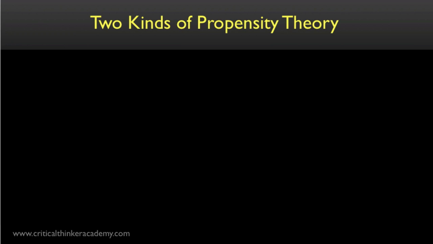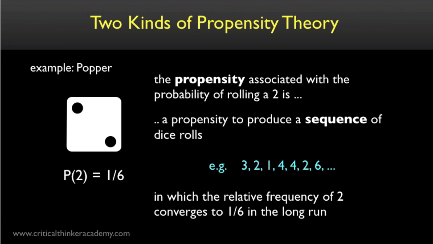First of all, there really are two kinds of propensity theories in circulation, and these theories differ in how they view the relation between propensities and relative frequencies. For Popper, the probability of landing a 2 on a dice roll is interpreted as a propensity of a certain kind of repeatable experimental setup, in this case the dice rolling setup, to produce a sequence of dice rolls where, in the long run, the dice lands a 2 with relative frequency 1 in 6. So on this view, propensities are always associated with long-run relative frequencies. They're precisely the physical features of the experimental setup that are causally responsible for those long-run frequencies. So on Popper's view, even though he talks about single-case propensities, these propensities are only defined for single cases that involve some repeatable experimental setup. And the physical property associated with the propensity is defined in terms of its ability to generate these long-run frequencies if you were to repeat the experiment over and over.